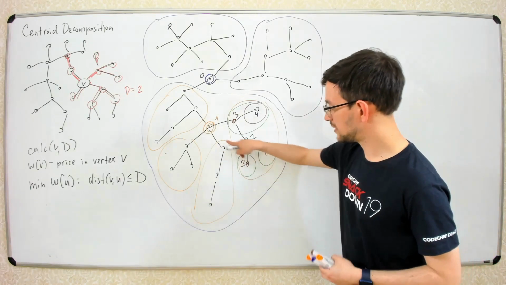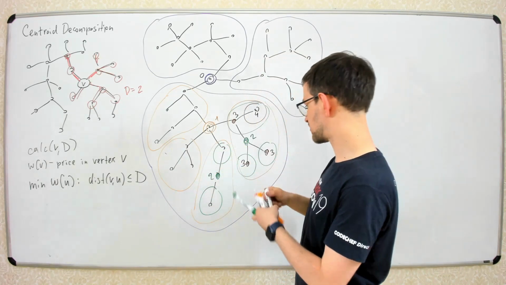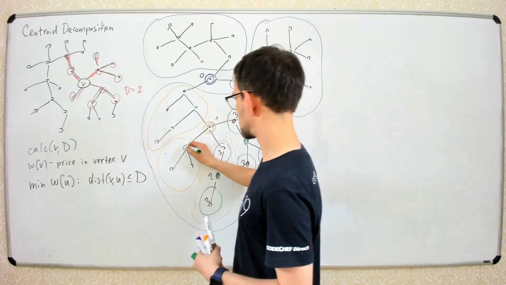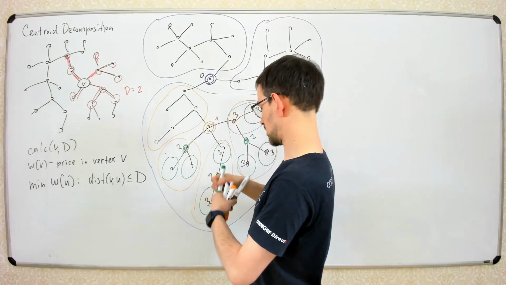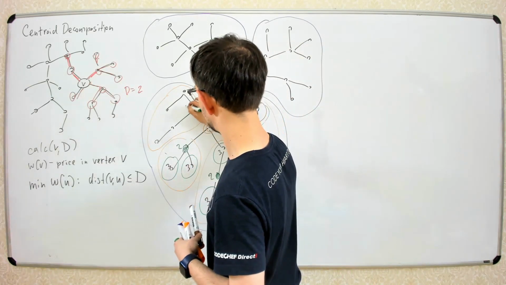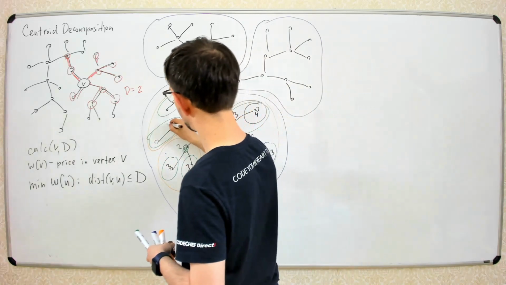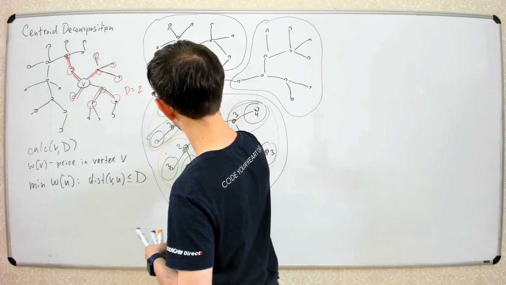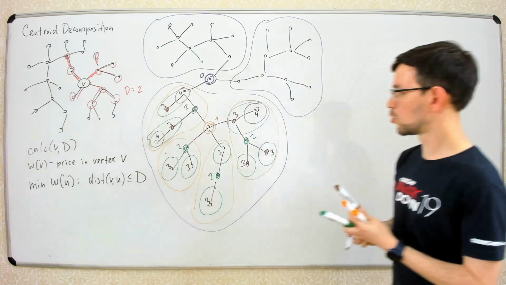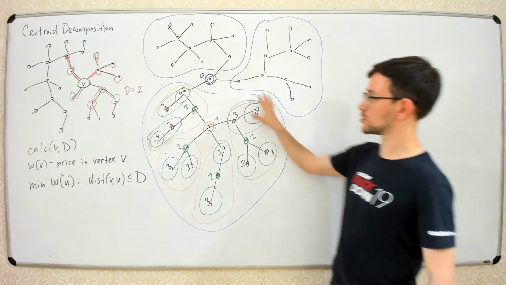Now in this connected component, this node is the centroid of level 2. Now you have these parts. Each of these parts is a centroid of level 3. In this component, you have, for example, this node as centroid level 2, and this one centroid level 3. In this component, this is centroid level 2, and now you have these two components. Here you have centroid level 3, here centroid level 3, and here and here you have centroid level 4. Whew, that's all. That's the whole decomposition of this component.